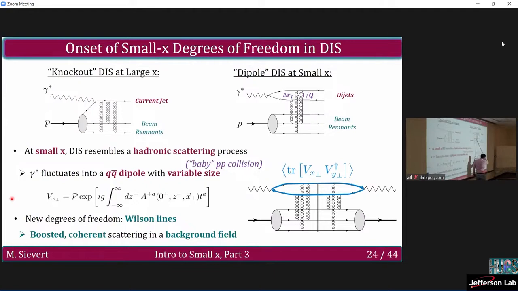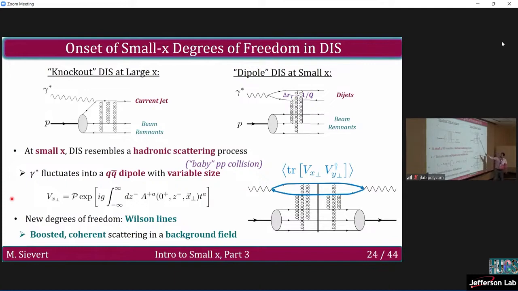But paying an extra price of alpha s is no big deal compared to running out of quarks. This expression is power suppressed at small x. This expression is only suppressed by one factor of alpha s. So at small x, you change the leading behavior of DIS. You change it from being handbag knockout kinematics to small x coherent dipole scattering kinematics. So when you do that, you turn photon-proton scattering into something that looks like a hadronic collision. It looks like quark-quark scattering, which we just calculated.